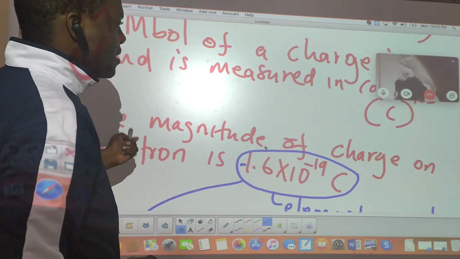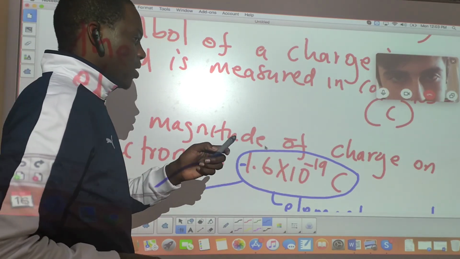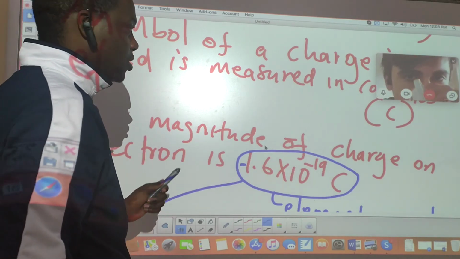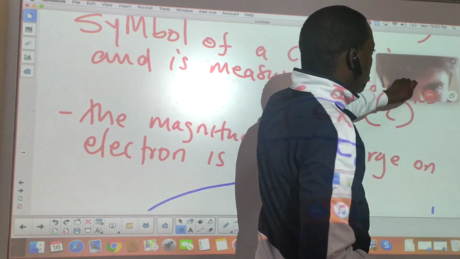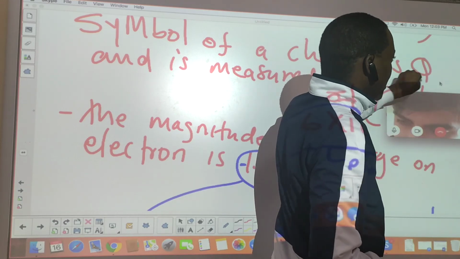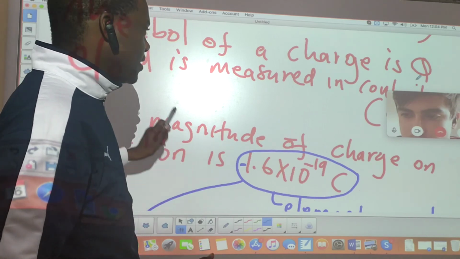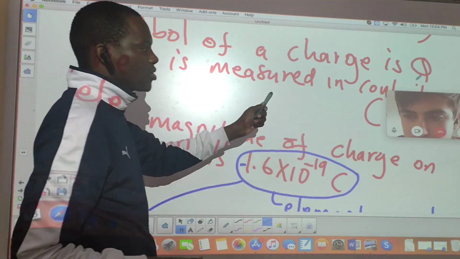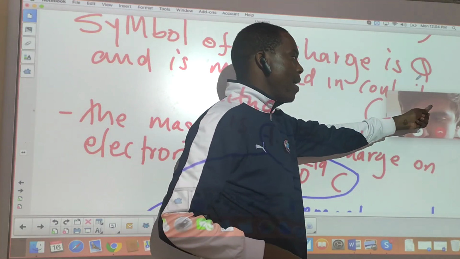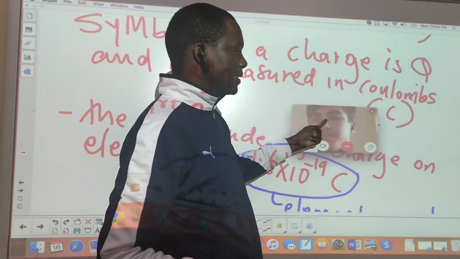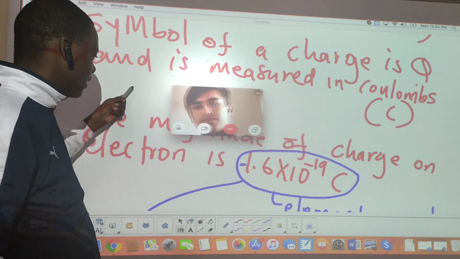Yes. Okay, very importantly, let us just also recap what the symbol of a charge is. We know that the symbol of a charge is a capital letter Q or small letter q. That's the symbol of a charge. All right? And another thing, we know that the charge is measured in coulombs, which is a capital letter C.